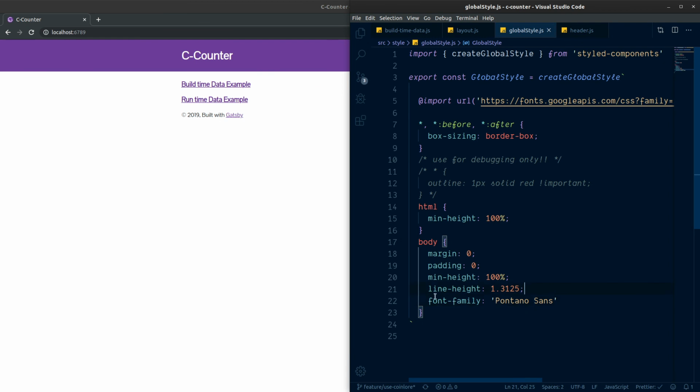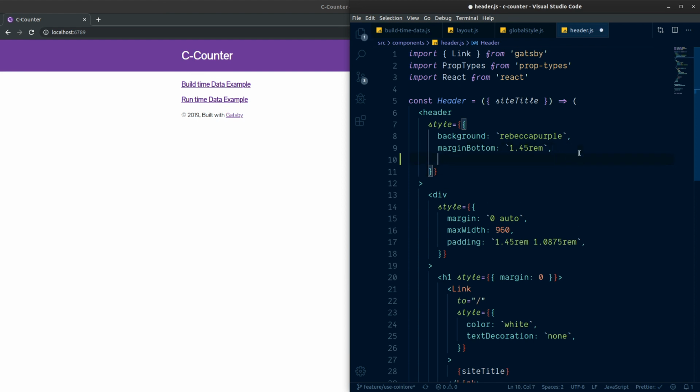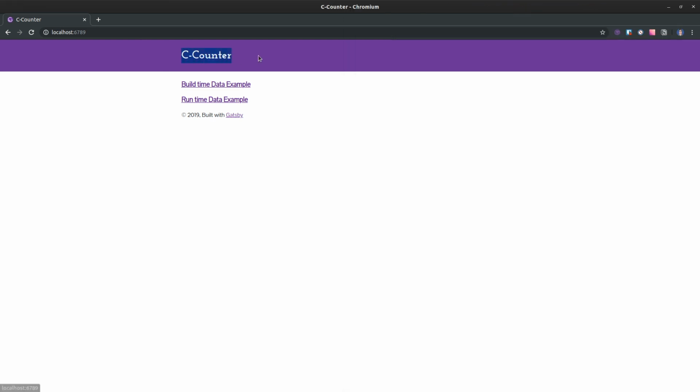Cool. So we've got our font family on the body, and we can use it elsewhere now as well. So if we go to our header here, and then in our header, if we say font family, to Josefin Slab, maybe. Save there. There we go. And that's it applied to different elements of our web page now.